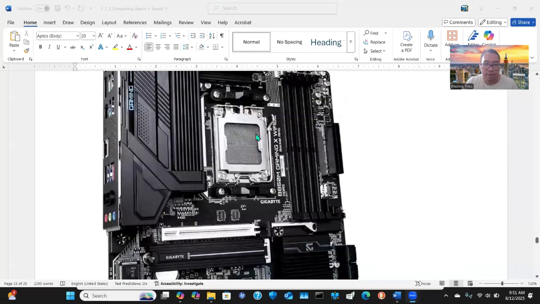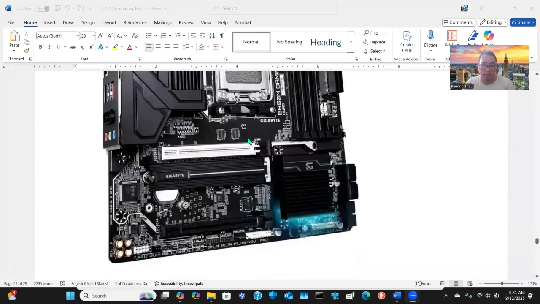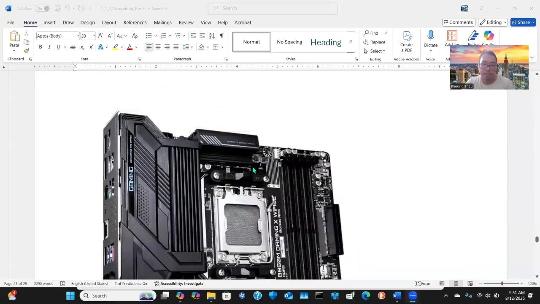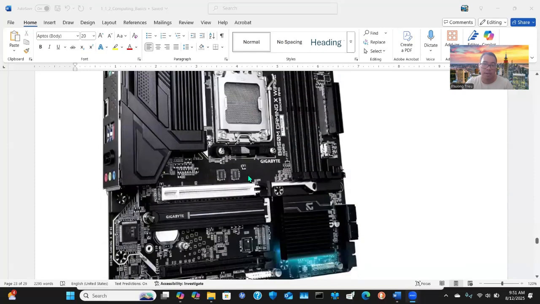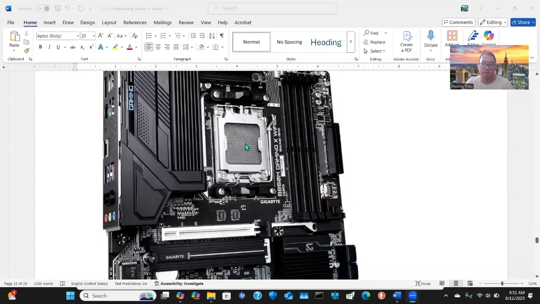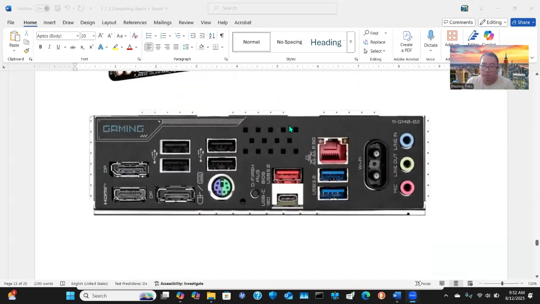Here you can see different locations to install different hardware components. As you progress with this course, you're going to understand which locations are used to install what kind of specific hardware component.